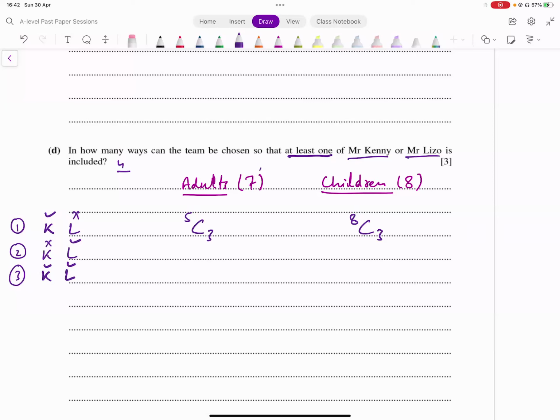ओके. एंड एग्जैक्टली द सेम लॉजिक विल अप्लाई फॉर द नेक्स्ट केस एज वेल, बिकॉज 7 में से आपके पास चॉइस किन पर रह गई है? बाकी 5 के ऊपर. मिस्टर केनी और मिस्टर लाइजो को तो डिसाइड कर लिया ऑलरेडी कि मिस्टर केनी को नहीं रखना, मिस्टर लाइजो को रखना है. बाकी कुछ 5 बचे. उन 5 में से कितने और सेलेक्ट करने हैं? मिस्टर लाइजो ऑलरेडी सेलेक्ट हो गए हैं, तो 3 और सेलेक्ट करने हैं. दैट्स 5C3. एंड देन इन द लास्ट केस यू आर सेइंग मिस्टर केनी और मिस्टर लाइजो दोनों सेलेक्ट करने हैं.